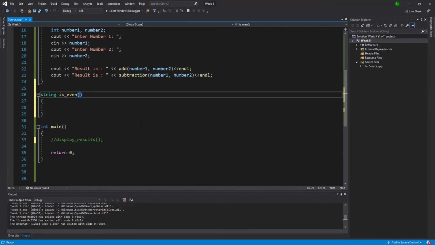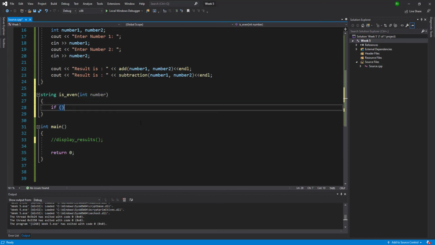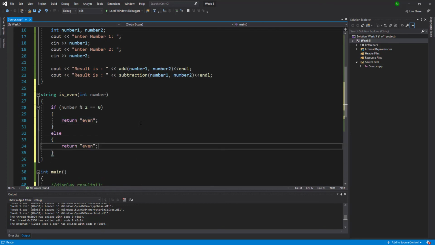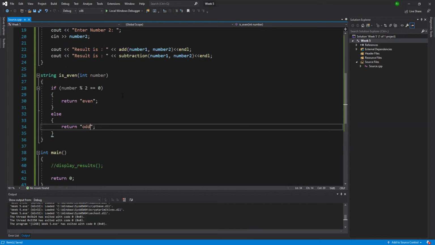So I will say int number, and I will just use that. If number mod 2 is equal to 0, then I will just return even, just like what I did before. Else I'm going to return odd, right? I will do something like this, right?